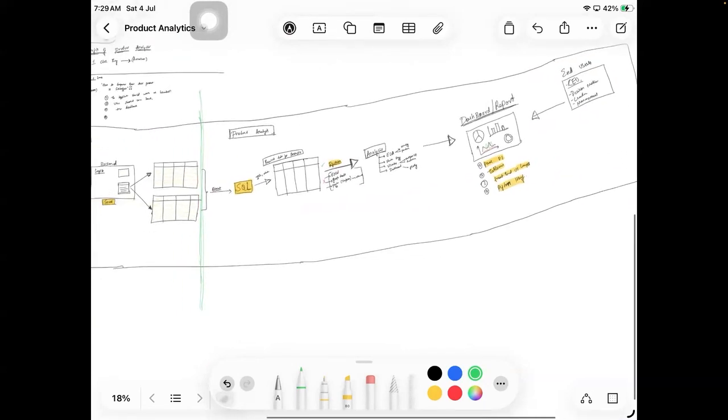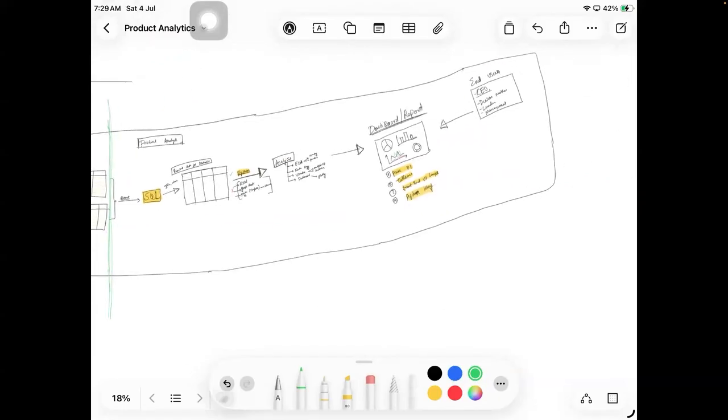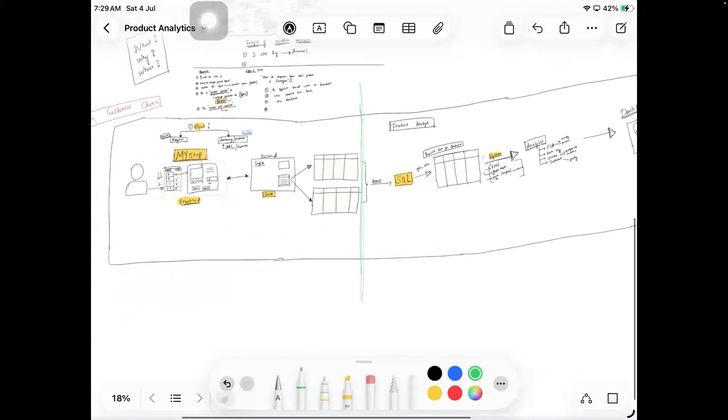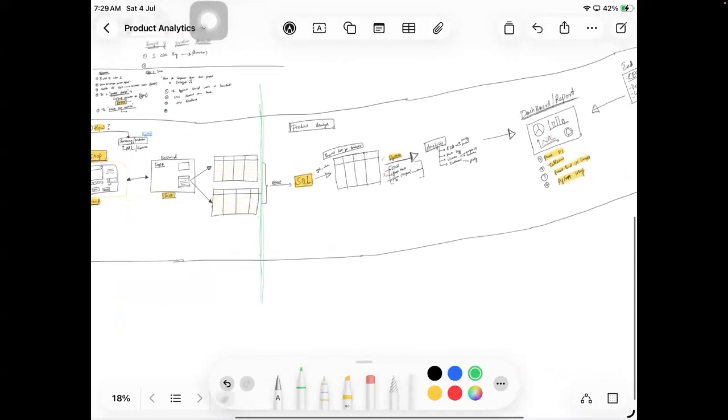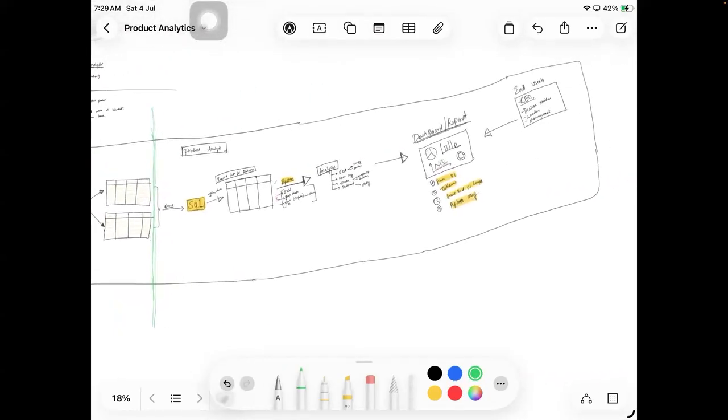Once we have the data in the database, this is where we start the work. So we use SQL to extract the data. We start analyzing, creating reports, predicting things, and so on. So this is where we work, and this is where developers and cyber security people work. We are working in the background and helping the business to make decisions. And then this is reflected back to the front end.